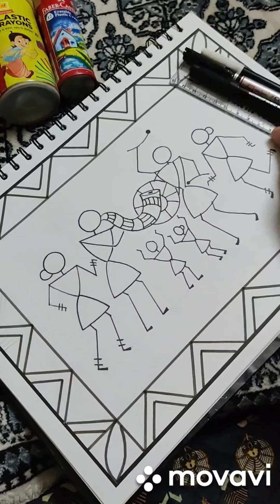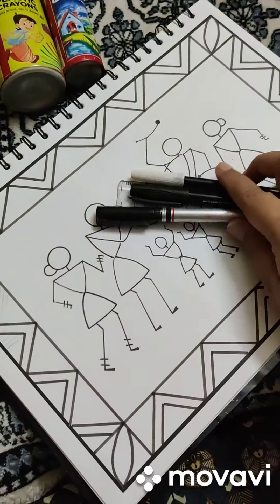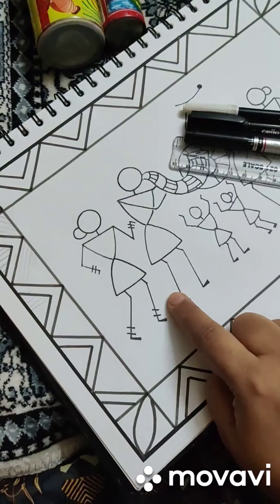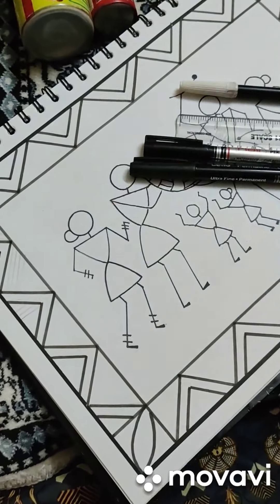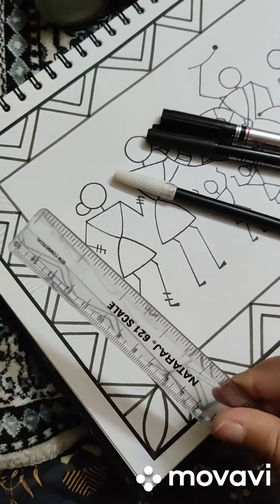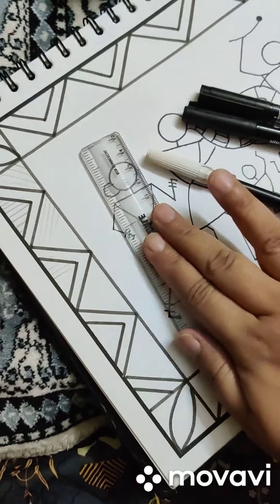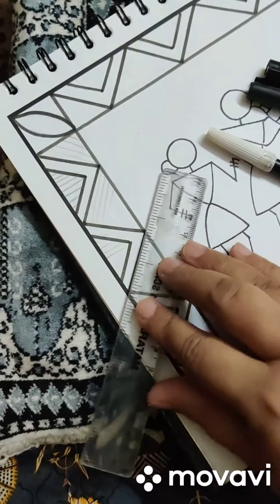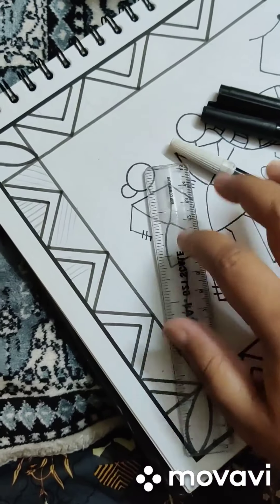Here we are — last week you remember we did this drawing. I have already outlined it. You know how to do the outlining: small things with the gel pen or CD marker, and big things with the sketch pen. Don't forget to use a scale. Remember in stripe art in Class 3, when using a sketch pen we always kept the scale upside down so that the ink doesn't spread.